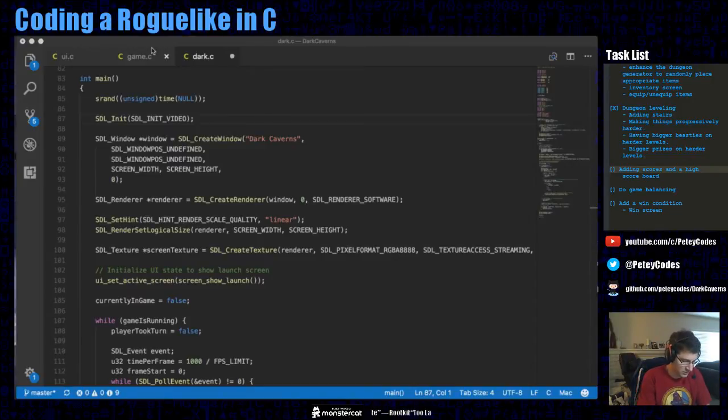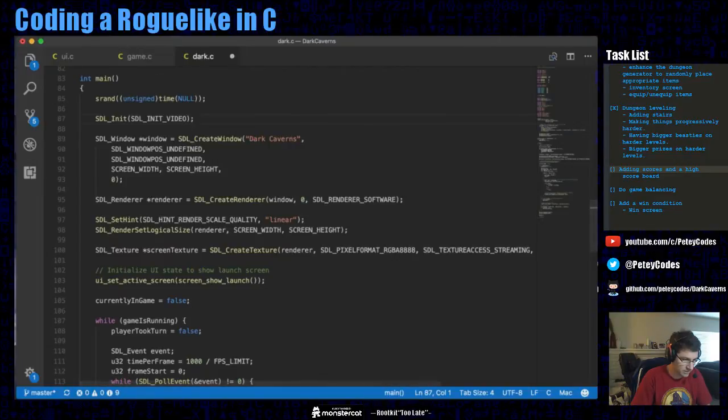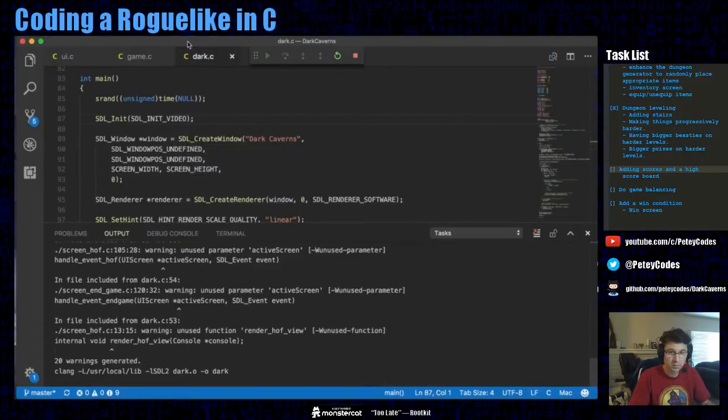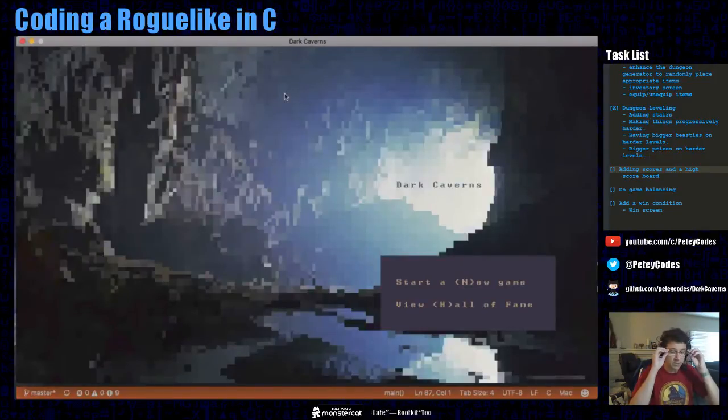So let's fire this bad boy up and see where we are. Let's touch the debugger, make sure that everything looks okay. Alright, so here's our launch screen. We've got our two options. We've got our new game and our Hall of Fame.